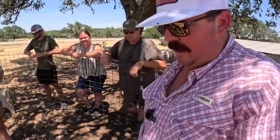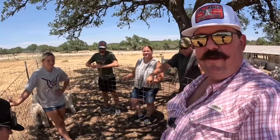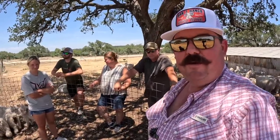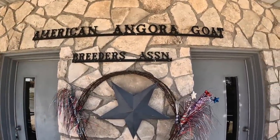We're going to pick this little nanny right here, get her loaded up in the truck with the rest of them, and go get something to eat for lunch — it's almost two o'clock and it's hot. Another cool thing about Rock Springs, Texas: it is home of the American Angora Goat Breeders Association. Any Angora goat in the United States that needs to get registered, their paperwork comes through the office here in Rock Springs. While we're down here, the lady that runs the office happened to be here, so we're going to get the papers transferred into Clancy's name.